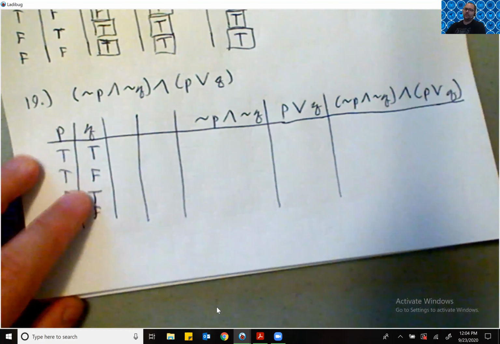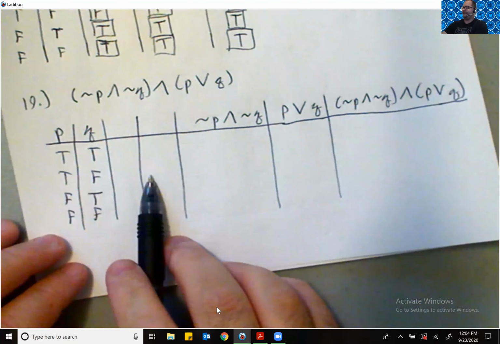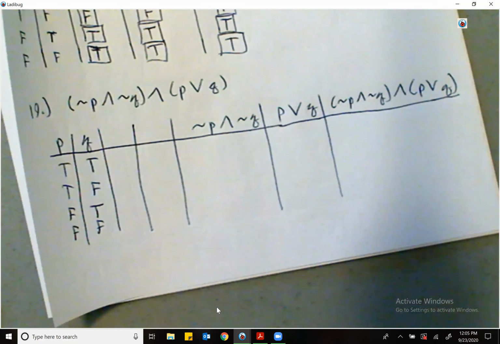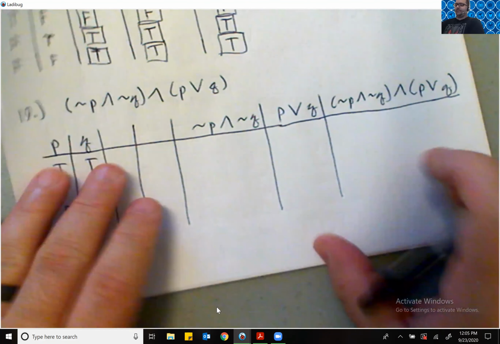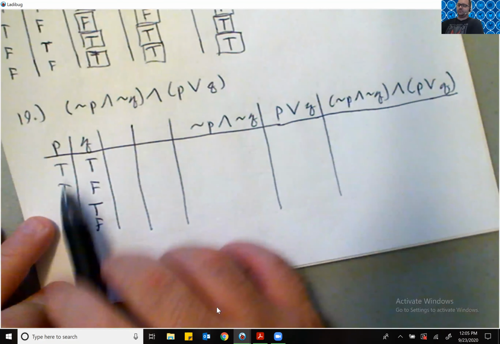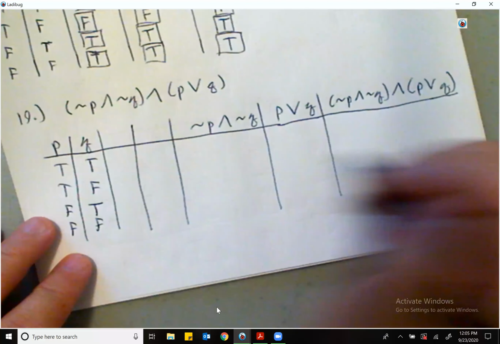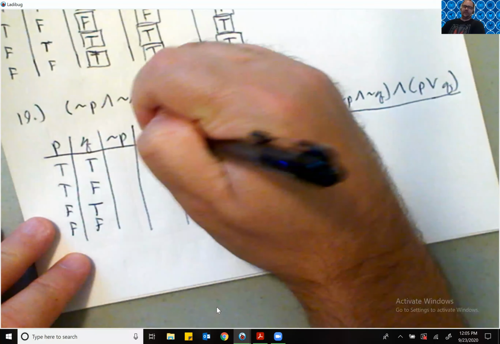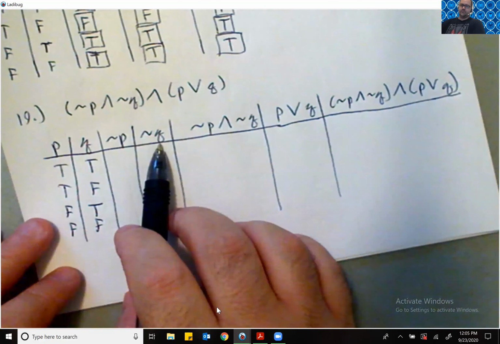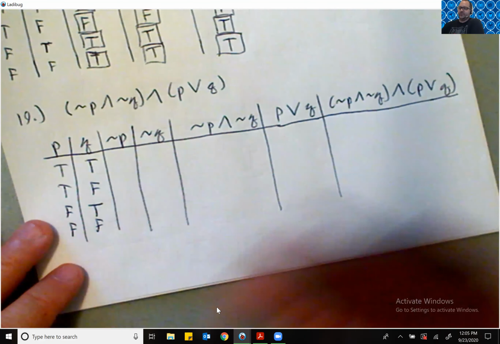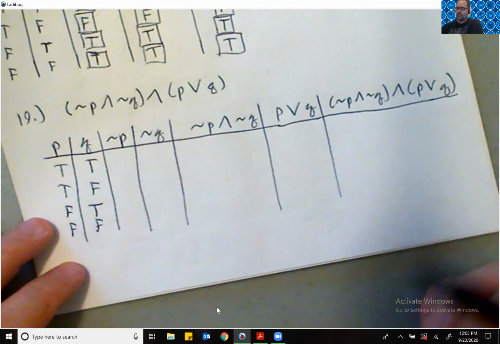I think you're missing 2 columns. What do you think my 2 columns are about? What do you think would be pretty important for us to know? P and Q. We got P and Q, but it's something about those. The negated P and Q. Yes. I think they did us a disservice by keeping those out. So I'm going to squeeze them back in. This is why I do stuff by hand first before I even work on what's going on in there.